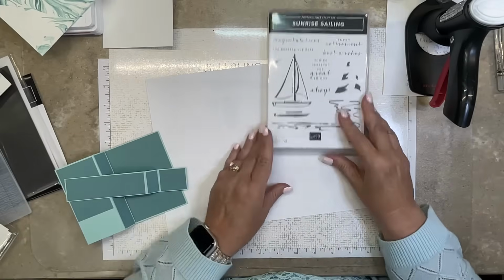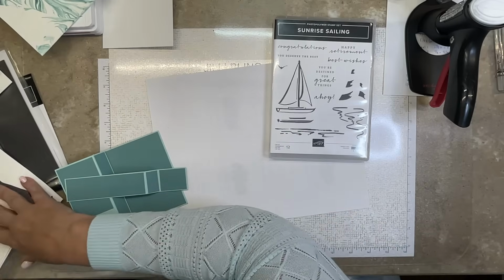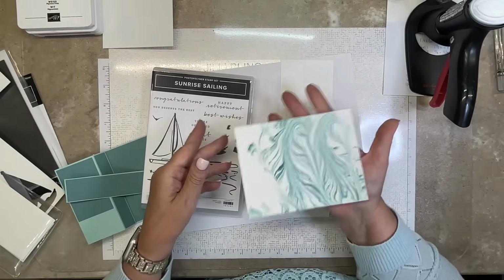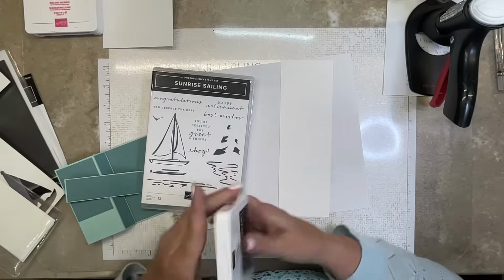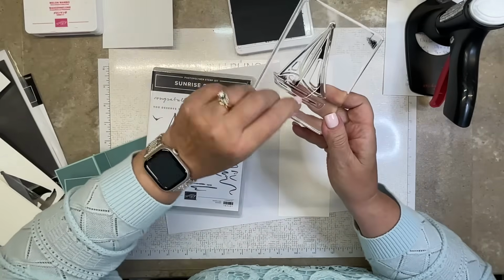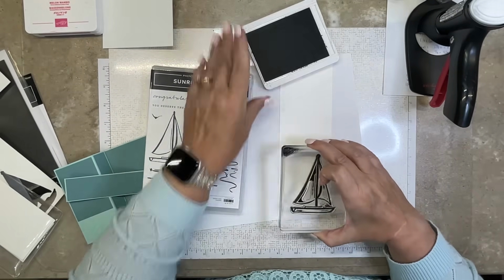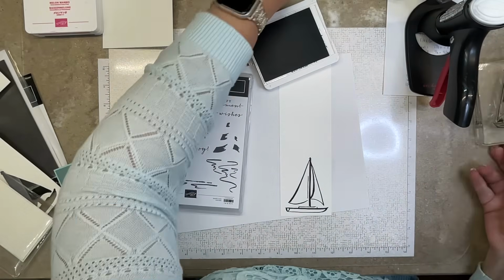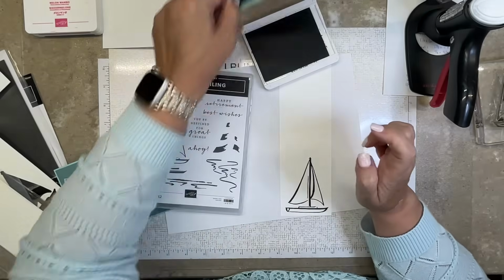So here's the stamp set. There's the boat. Not enough room. It's still cold. It's wet. So stamp the biggest sailboat. I think that might be all the stamping that's on this. Oh, and on the back we'll do Happy Retirement after we do the blending brushes.